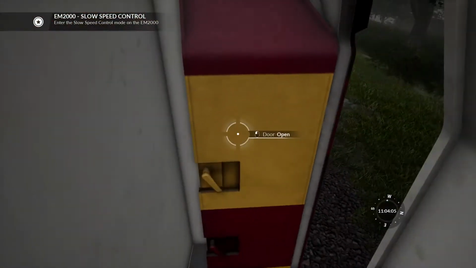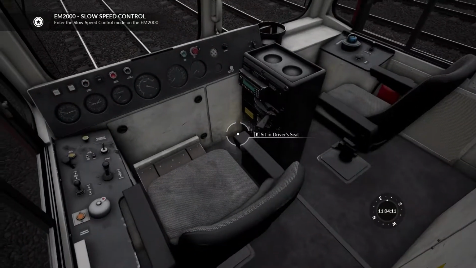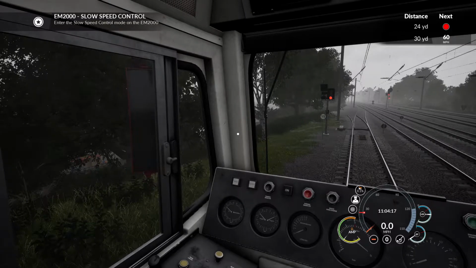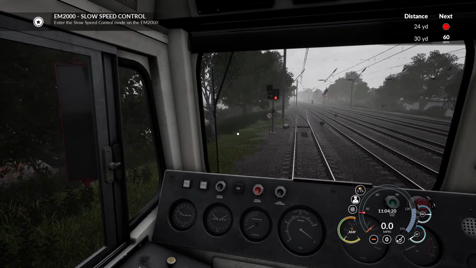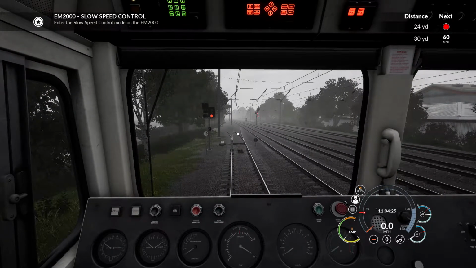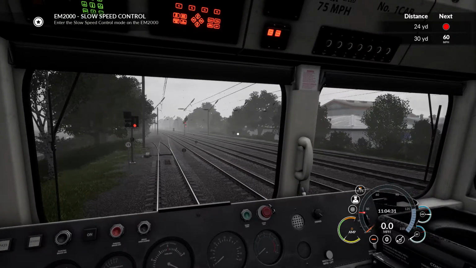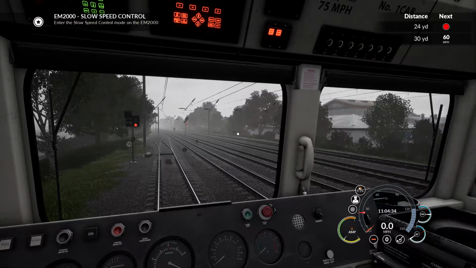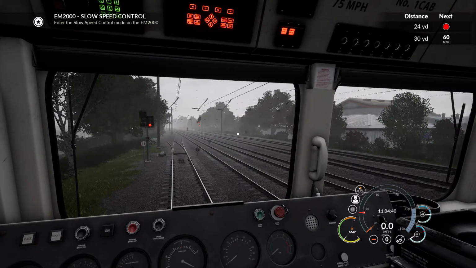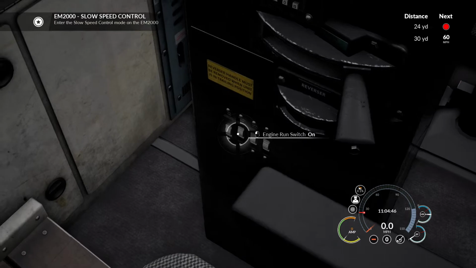Let's get in here. Now, the Class 66 is probably one of Britain's most iconic modern locomotives. It's used all over the UK and sometimes in Europe, and it carries all our freight across the country. There are so many liveries that it comes in, and it carries so much stuff. If you're a train enthusiast, you'll know exactly what this loco is. But we need to start her up first, so let's switch these on.